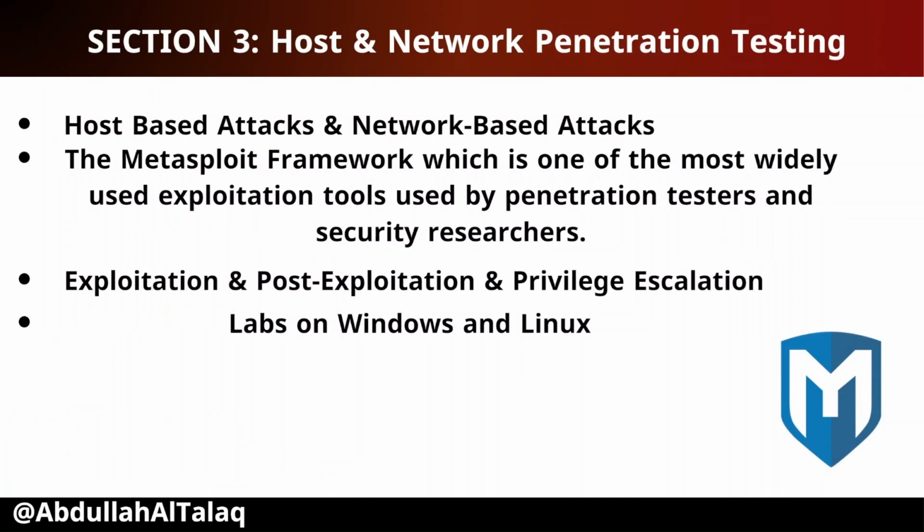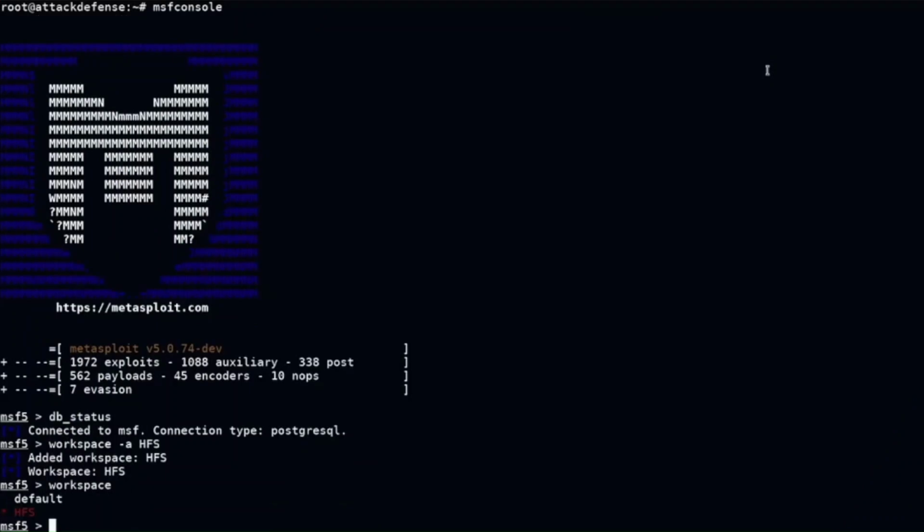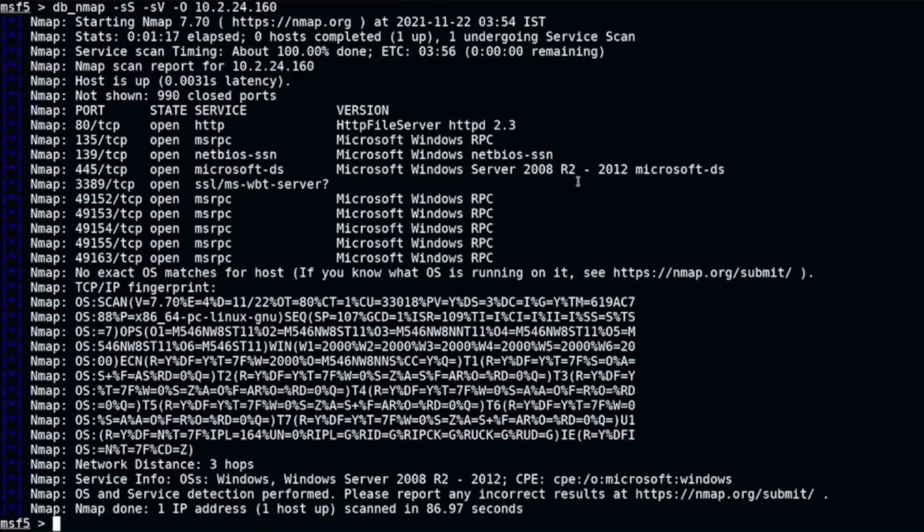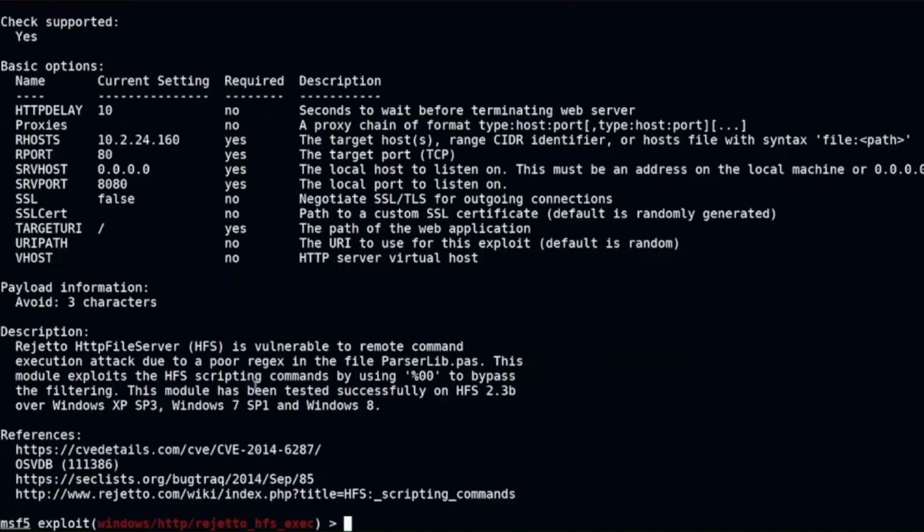For section 3, which is, in my opinion, the most entertaining section, you will learn about the various services, protocols, and vulnerabilities in both Windows and Linux systems and how they can be exploited. You will be introduced to the Metasploit framework and learn how to utilize it for penetration testing and vulnerability assessment.